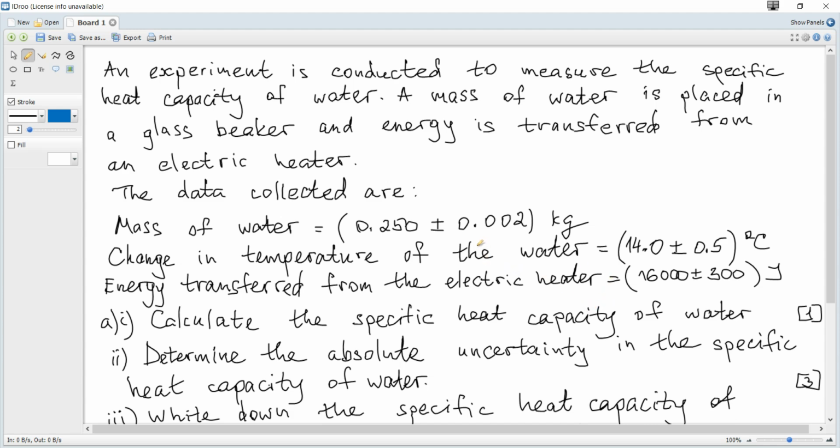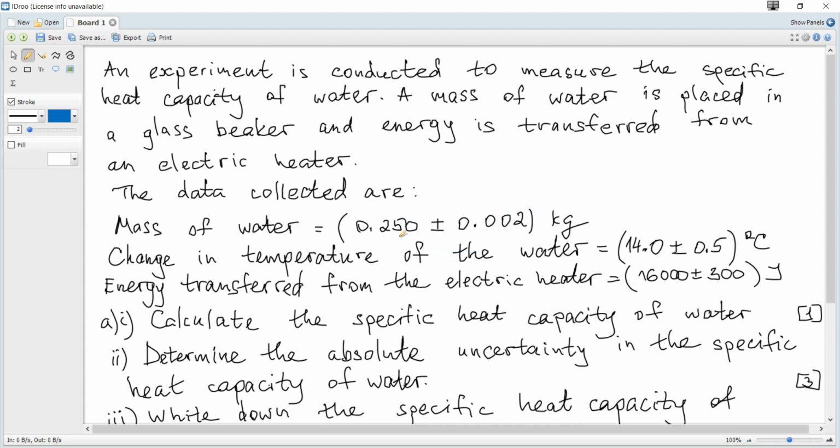First of all, notice how to write the calculated value with the measured value correctly. This plus minus is the absolute uncertainty, and it should be rounded to one significant figure. And since it's thousands, the value also must be rounded to thousands. So it is rounded to this digit. Here it's just 0, but it is rounded to this digit.